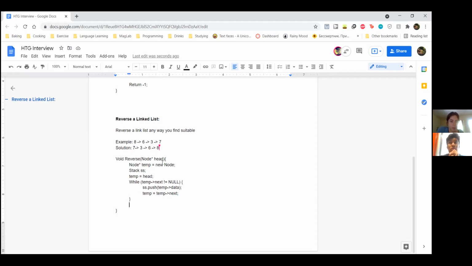And then you could make a new node, and if you make a new node, you could start there and start by pushing it, you know what I mean? Oh, so ideally, going from here, I would set head to the first value that I pop out of the stack, right? And then from there, continue by using pointers. Yeah. Okay, I understand. I guess there would also have to be a condition there. Yeah, so if you're iterating through the head, you would want head dot next not equal to null.